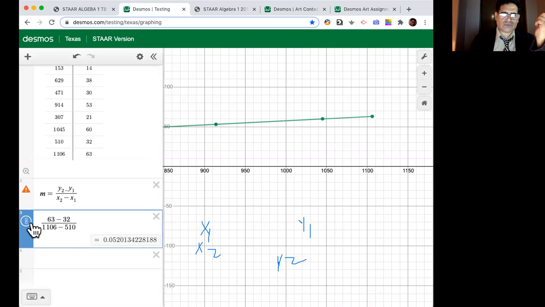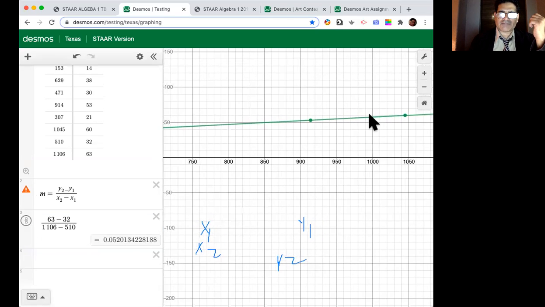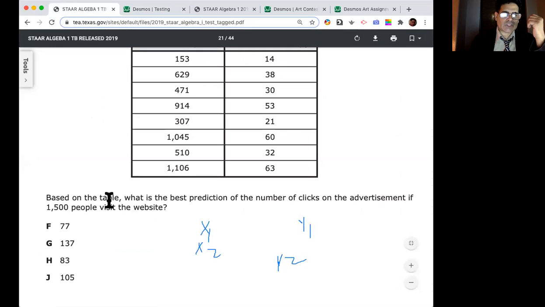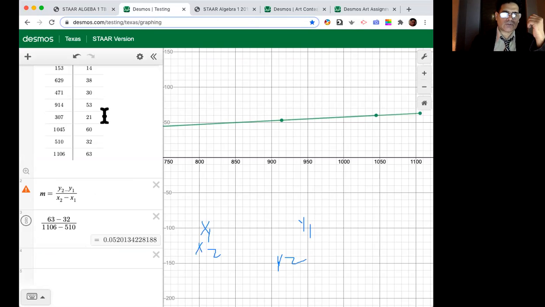There's also a fraction of that, which doesn't really help us. 0.052, okay, so the rate is 0.052. So we have to get something from these numbers that gets us close to that same rate if we were to plug them in. I guess this is a trial and error one using the Desmos calculator. First of all, that's 0.052, but let's see if that's a consistent rate.